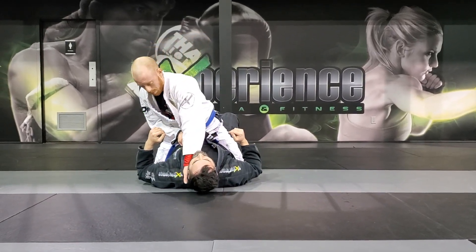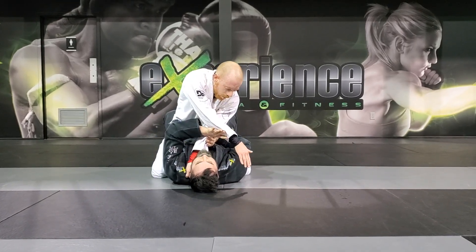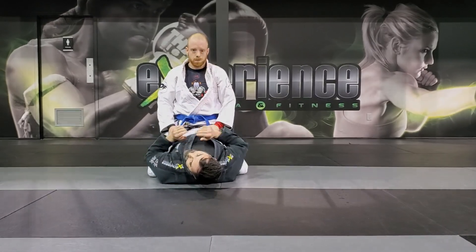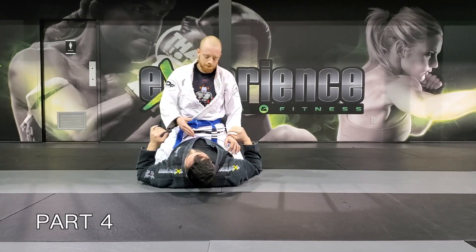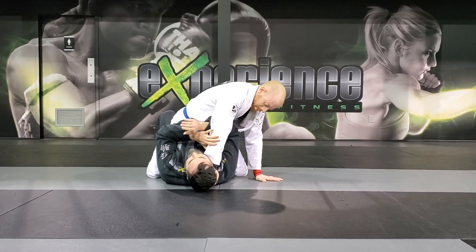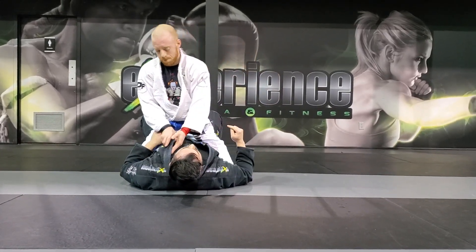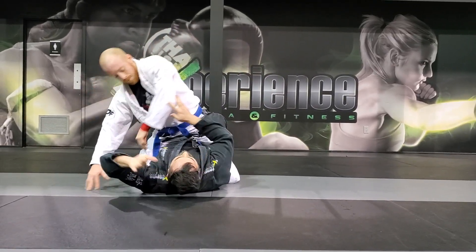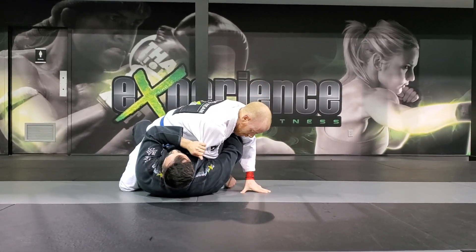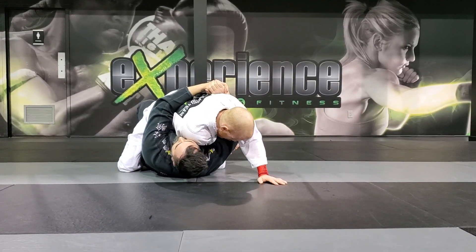He goes on this side first. I can't necessarily get here, so I wait for the other hand. I frame it, exchange it, and release. When he puts this one inside, you get to here — back. This is stopping me, so get to here. Now keep going two, three times. Opposite side, frame like you're swimming. On the third one, stay low. Now you're going to go here, bring him closer to you, and trap him like this. Palm to palm. And now roll him.